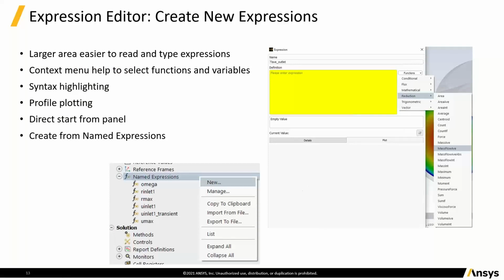When we use this expression editor, the nice thing is it provides us with a large window to work in. It provides us with color coding as we generate, and also a lot of feedback. We can also put in things like a comment so that we can describe what it is. So if, for example, you've taken data from a paper, you might want to put the reference in there, so that if you ever want to go back to where you found it from, or the website, you can put it in there.